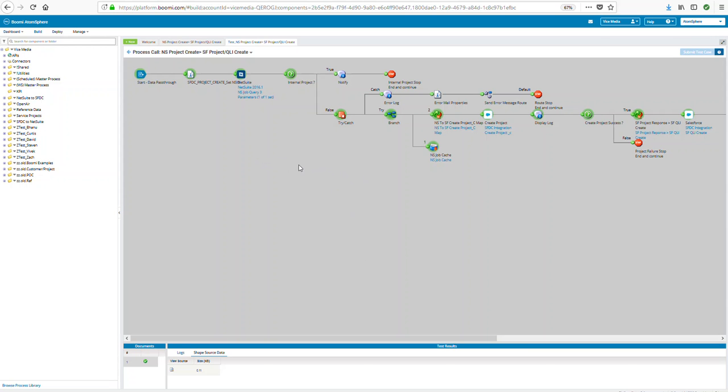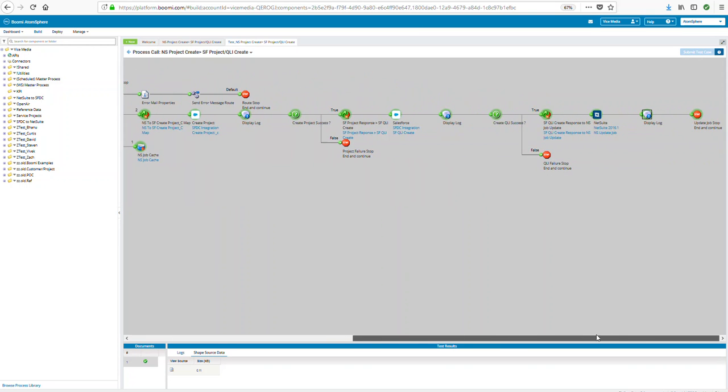I'm showing some testing results of this process where we've found a bug and I've fixed it, and I just want to walk through it. What you see is the process on the screen, and it's been run in test mode, and I will show you some details. So it's run end to end all the way where it's supposed to. The greens basically show that.